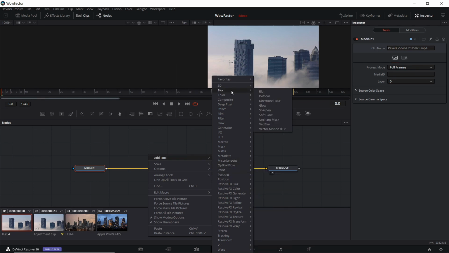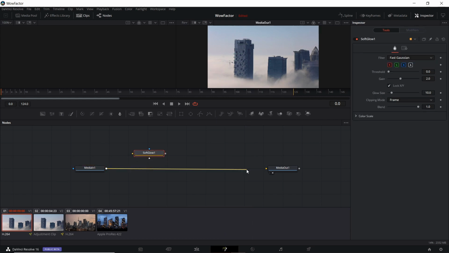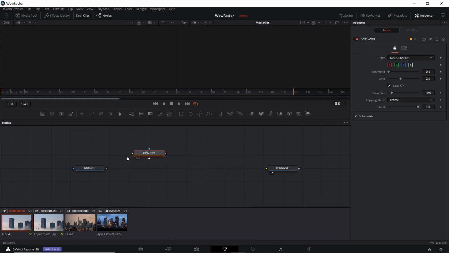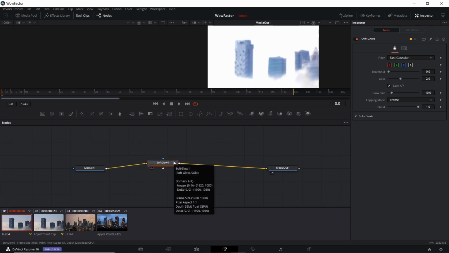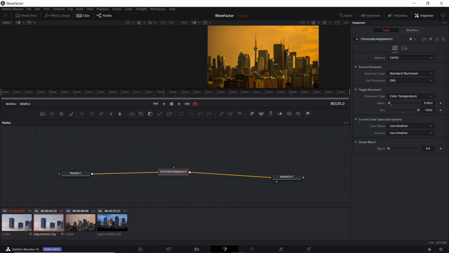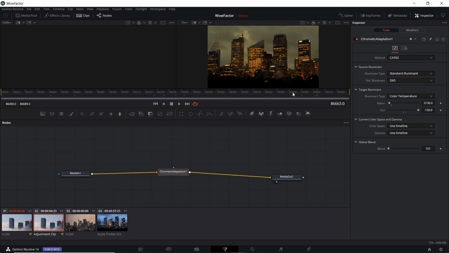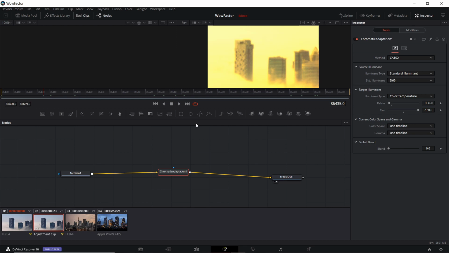So for instance, just something really quick here, you could add in a blur, and all we need to do is make sure that the media in connects into that and to media out, and now our video clip has a glow. Now if we click over on the adjustment clip layer over here, you can see that the second and third clips don't have that glow, but the first one clearly does. So really what it all comes down to is, to what scope do you want to use an effect? If you want to reuse it a lot, then adjustment clips become a good tool.